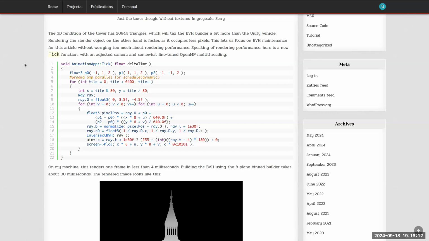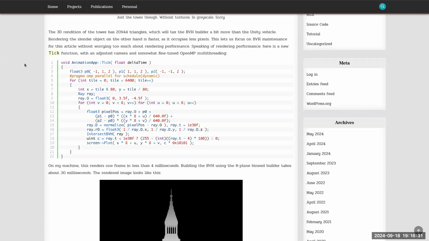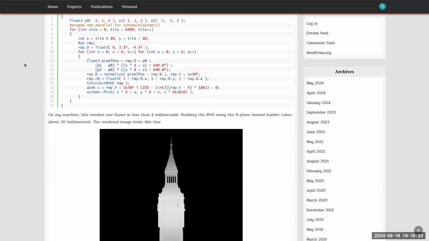We define the ray origin, then a U and a V, something to index inside of the tiles, then intersect the BVH, and then plot if ray.t is less than the max distance constant that he sets. It's basically a remapping of the distance to the intersection.